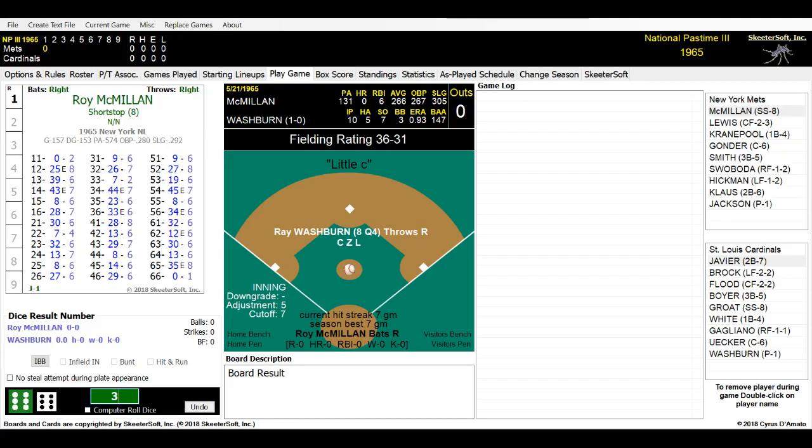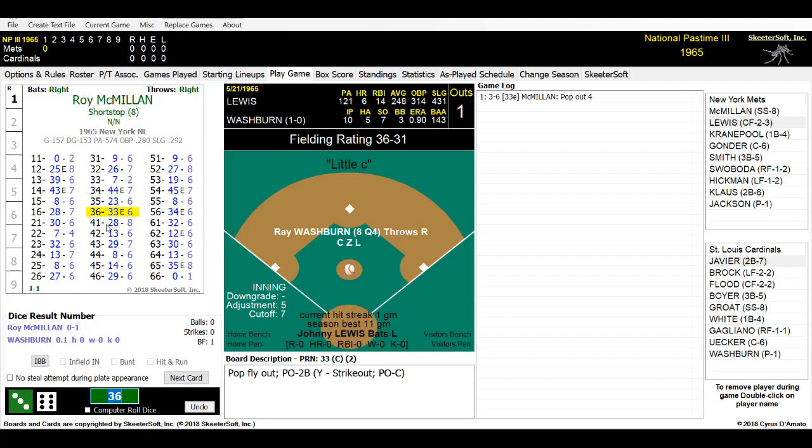Let's get the game going here. There'll be a 36. Possible errors you can see right here where the yellow is. And 55. Roy McMillan hits a nice little sweep pop-up over towards Julian Javier. Julian Javier is able to make the easy grab. We are at 1965, the final year of the old Sportsman's Park, which became Busch Stadium. You know they've got that big wall out there in right field.